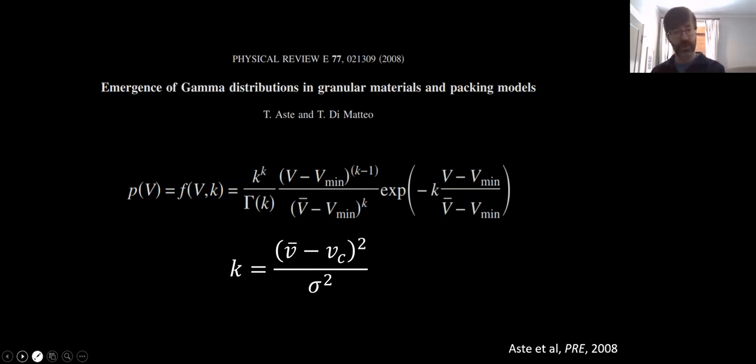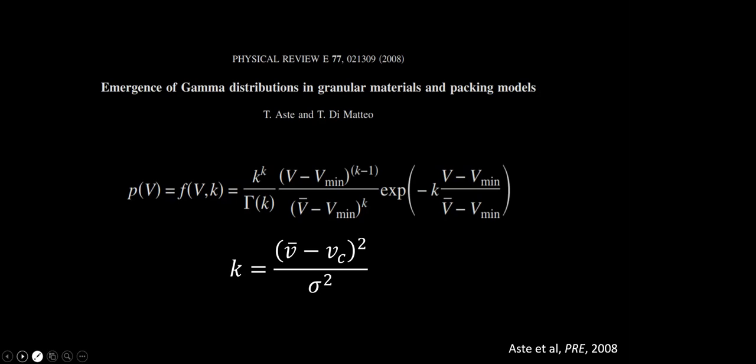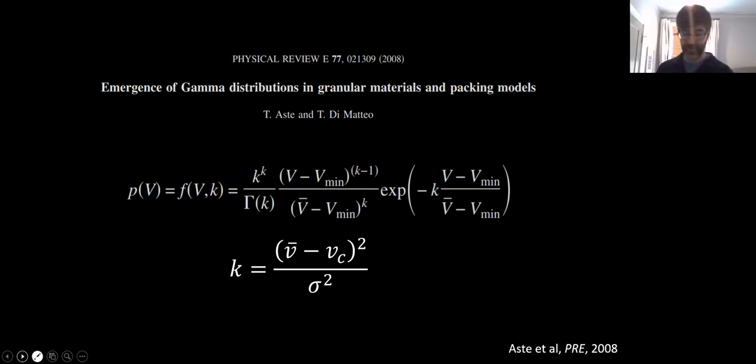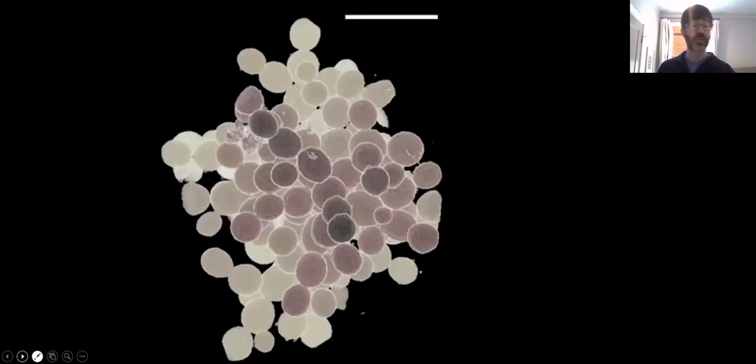So we looked at those three rules and we said, kind of seems like maybe snowflake yeast might follow these rules. Let's go ahead and check. Now, yeast cells scatter light like crazy. They have very thick cell walls. And so with optics, you're just never going to be able to see through clusters. We've tried so many different approaches, and once they get significantly large, it's pretty hopeless. So we turned to electron microscopy. Felt a little silly using a technique designed to see nanoscale things to look at things that are hundreds of microns in size. But you do what you have to.